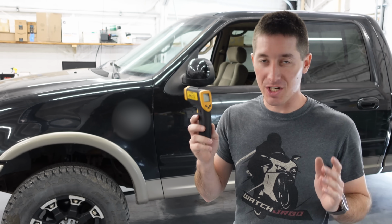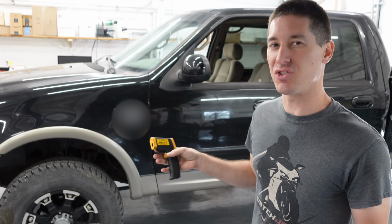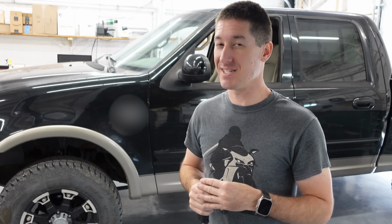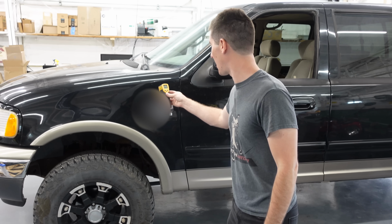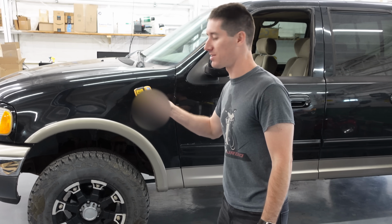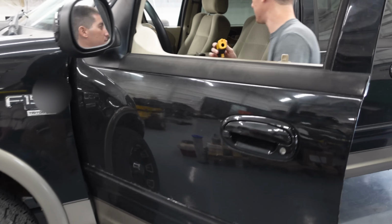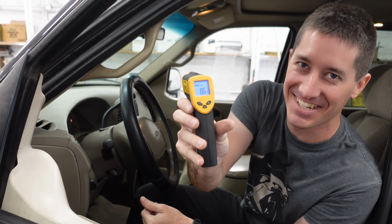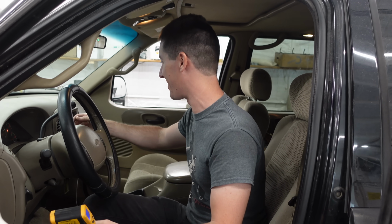So first, we've got our trusty infrared thermometer. Let's jump in here and see what's going on with the truck. We'll just measure the air coming out of the HVAC system and see how bad it is. So our ambient in here is pretty low today because we're in the shop, right? It's somewhat controlled. It's 78 in here right now. And hop in the truck. I don't know why, but the floor vents are at 86 degrees. It is hot in here. It's on full cold right now.